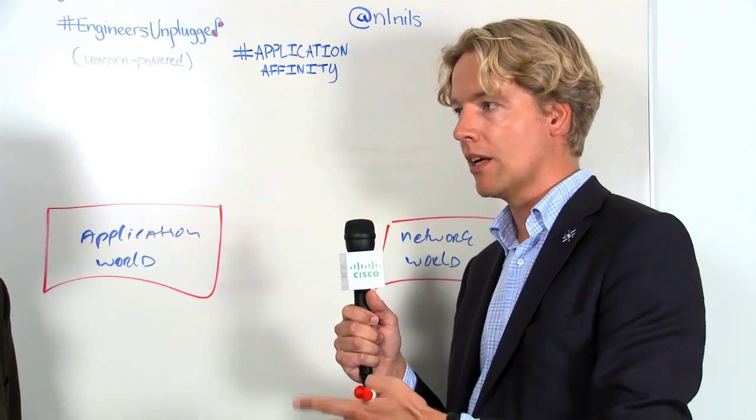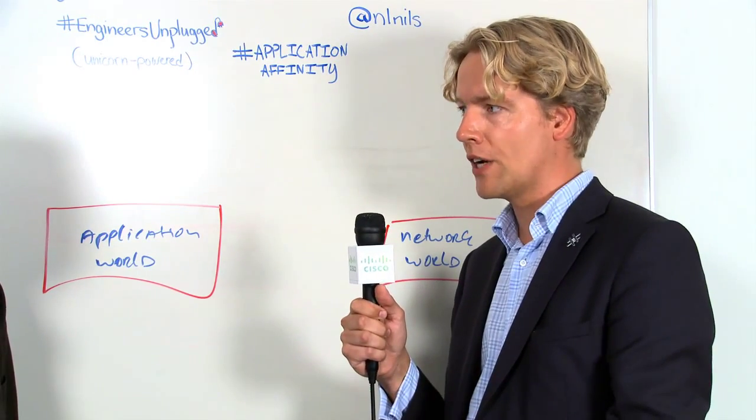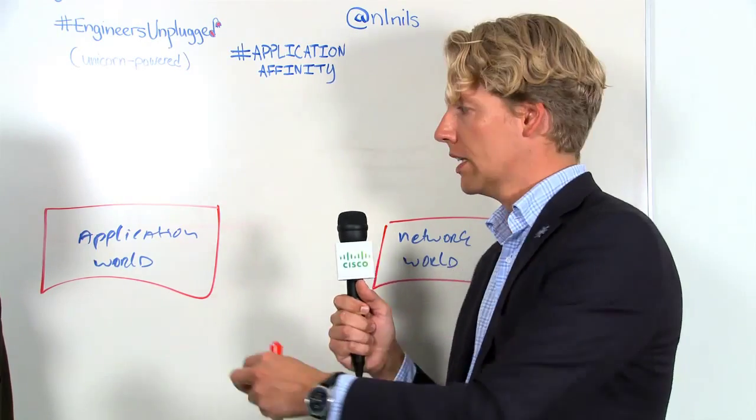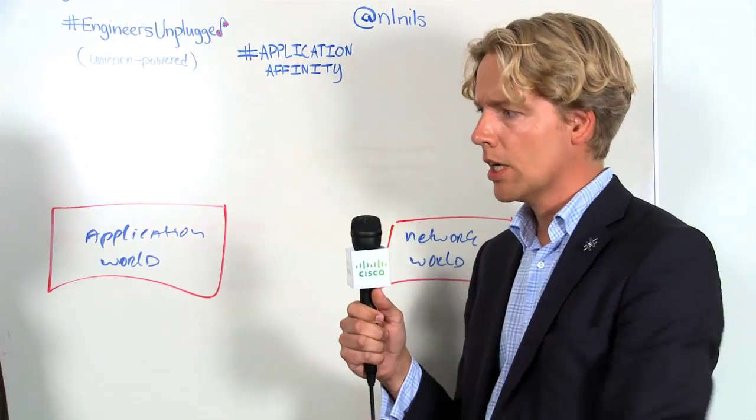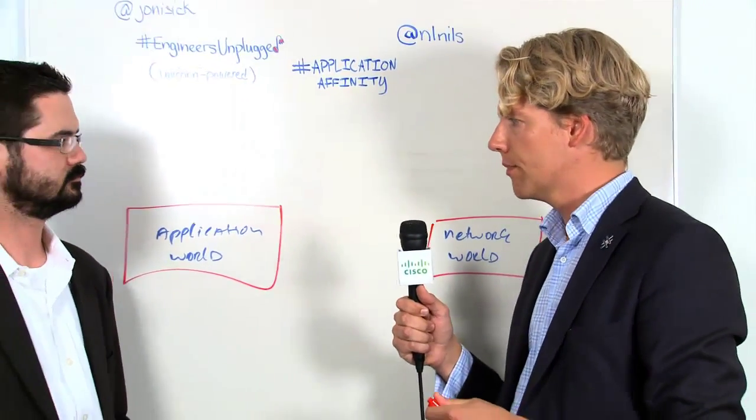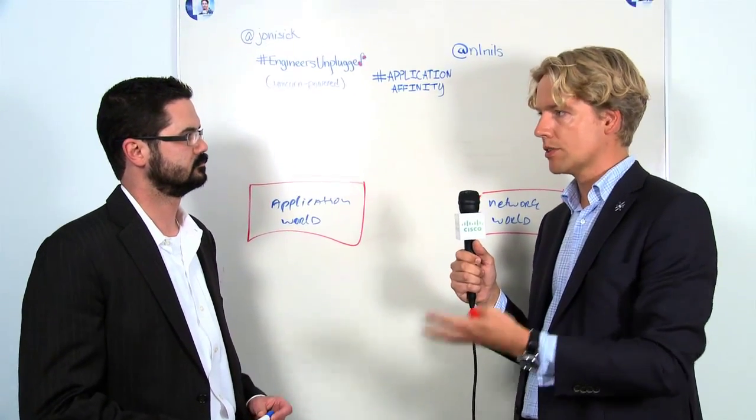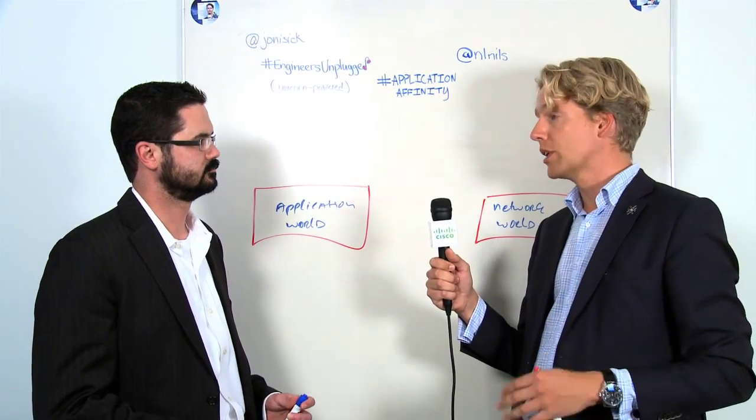Because let's be honest, SAP might be business critical or not. But what's the difference between a development environment for SAP versus a real environment? And the question is, can we move that knowledge of the application into the network so that it can perform better? And I think you have a similar view on this. But the real question is, you have some experience with the DPI-ing of the world. Can you share a little bit about where that goes wrong and perhaps how we can still use some of that?